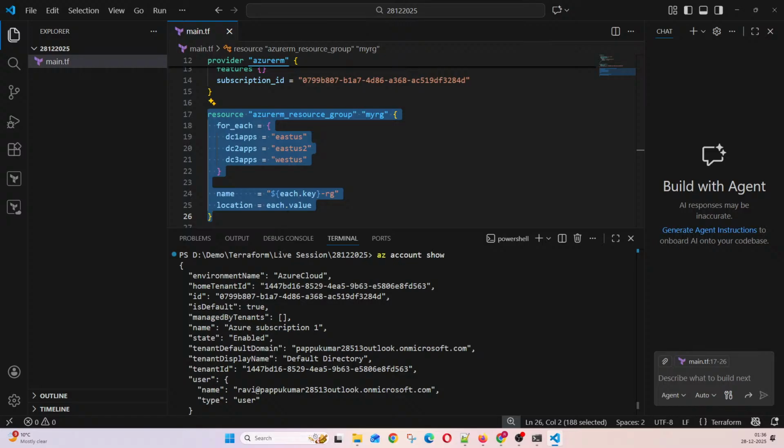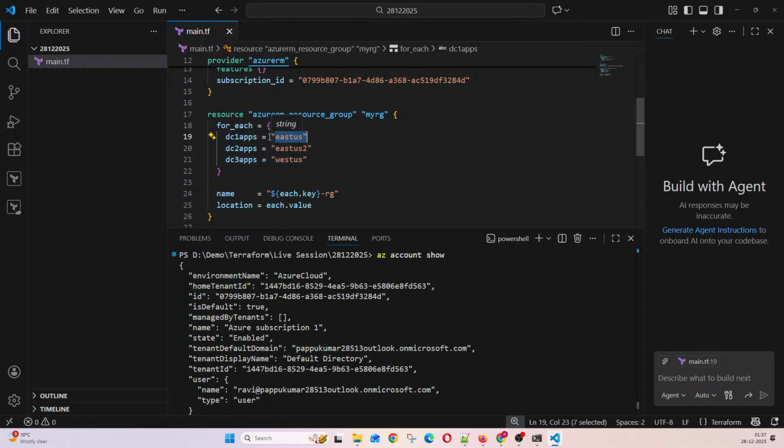So how are we passing a map? Okay, if you can see, DC1 apps equal to East US, DC2 apps equal to East US 2, DC3 apps equal to West US. So here, the key is your logical identifier, and the value is your Azure region.